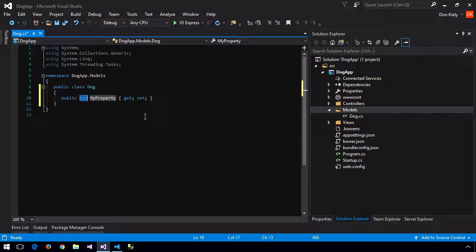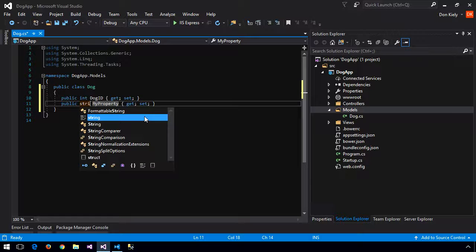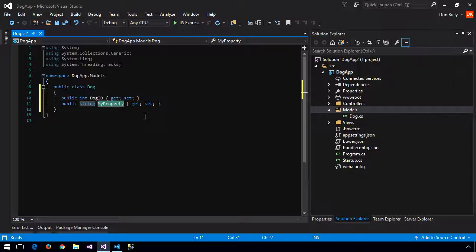So if you're going to create a fancier property that has different getters and setters, then that doesn't work quite as well. But this is real nice for simple properties, particularly for a simple model like I'm going to do here. So by default, it's an int. That's what I want for the dog ID. So I can just hit Tab and do dog ID. And so now we have that dog ID. And for ID, I like acronyms to be all capitalized. Okay, the next property I need, I'll hit Tab twice, is a string, and this is going to be called name.